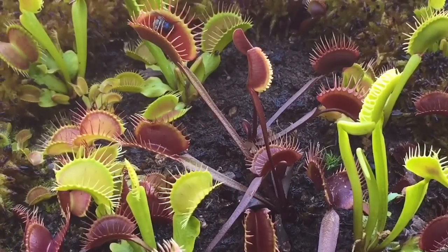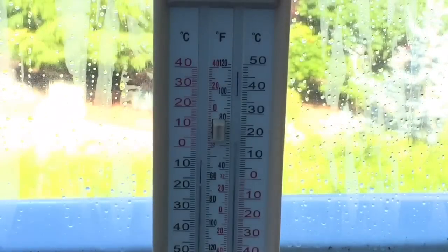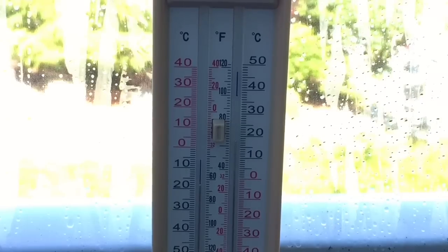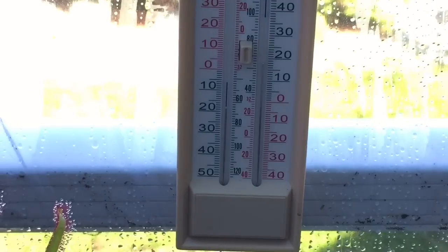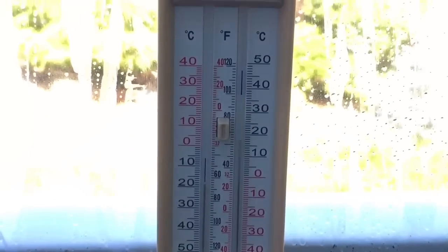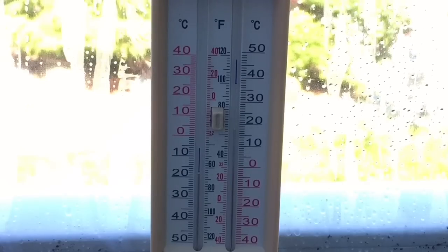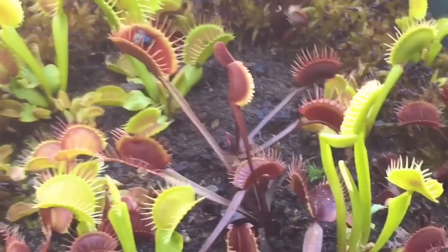As for temperatures, they like it really warm. The greenhouse here — as you can see from this min-max thermometer — the daytime high gets around 100°F or just under 40°C, and the low right now is about 17°C or 60-65°F. So that is the temperature range they are experiencing here. I try to get it up to that high temperature every day if I can — they just love it. These guys get blasted with sun from about noon to sunset, so they get a good 8 or 10 hours of sun right now. They are growing super fast because of it.